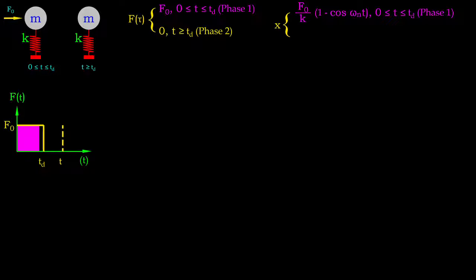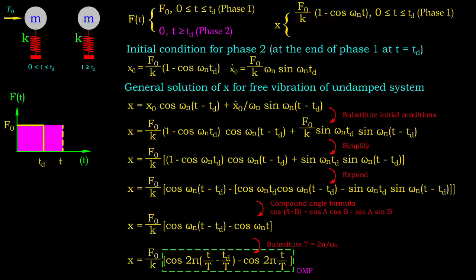For the first phase, the general equation is basically the same as that for the constant load case for indefinite time frame. For the second phase, the effect of the first phase is now the initial condition. By substituting t equals Td into the general equation for the first phase, we obtain the initial displacement for the second phase. Then, the derivative of that expression with respect to time yields the initial velocity.